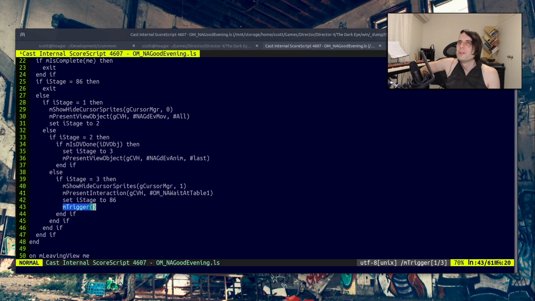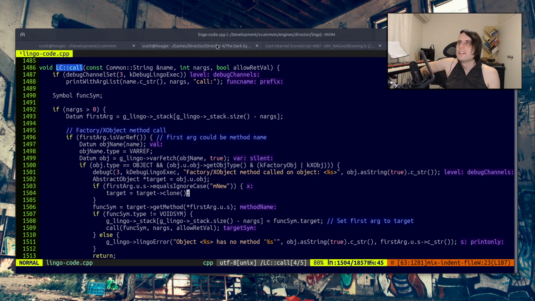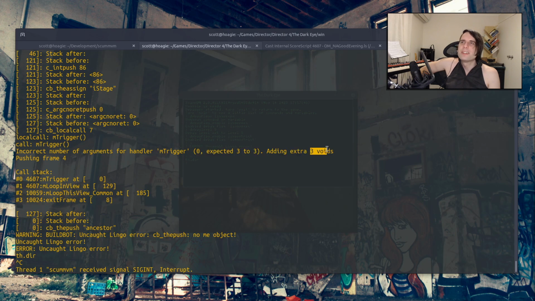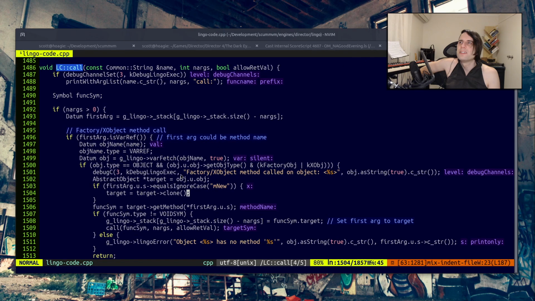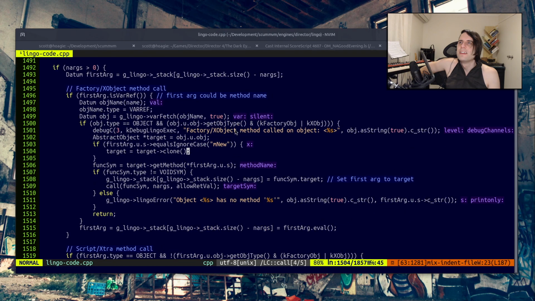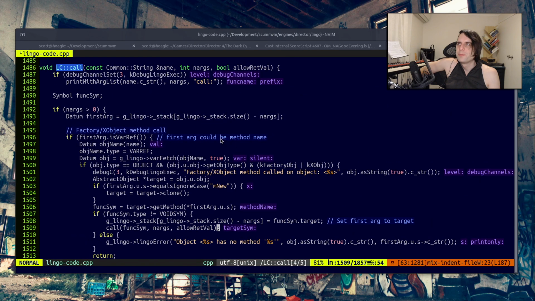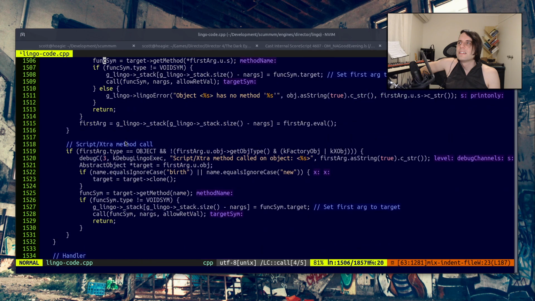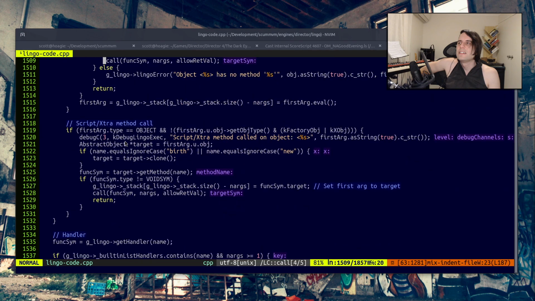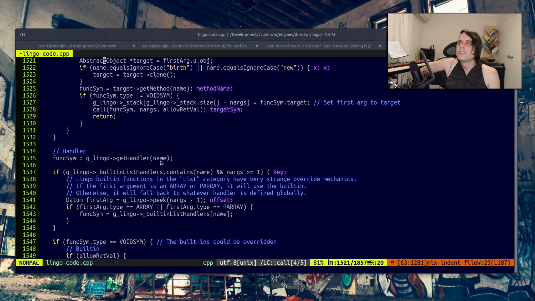It's not quite what we need to be doing. I mean, it has to add extra voids. That part is correct, but it doesn't recognize it as a factory or an XObject method, which is our problem. Possibly because of this. Yeah, it just does this.